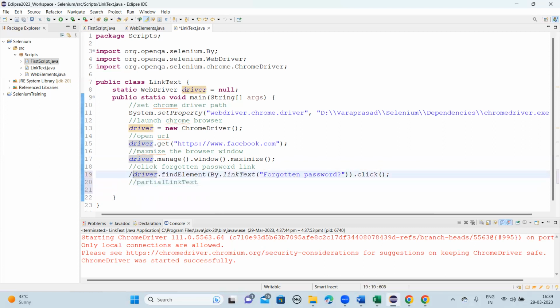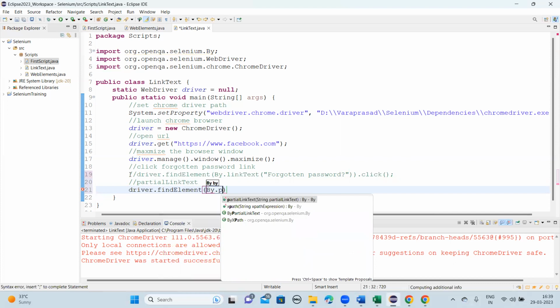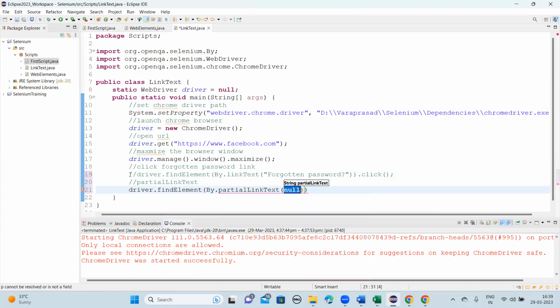So I will comment this first line. Now I will try to identify the same link element by using the partialLinkText locator, guys. Driver dot findElement by dot partialLinkText. You should select this locator. And now see, this is the full text. Forgotten password is the full text. So now I can use only the partial value of the HTML text.